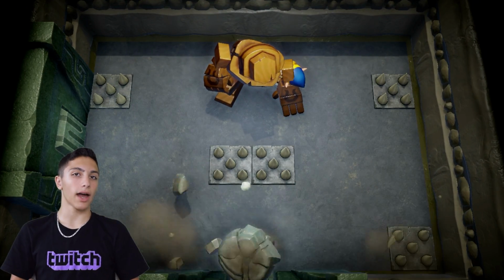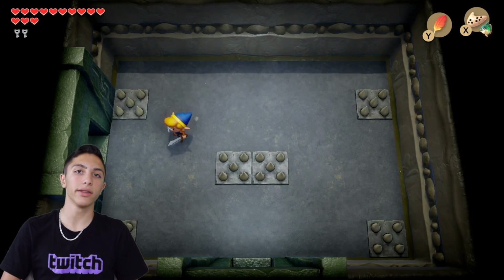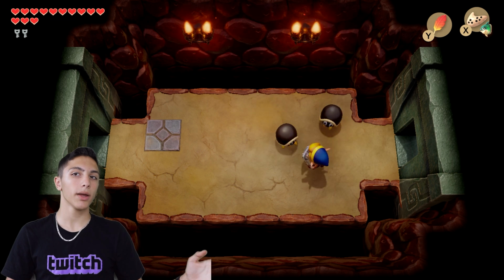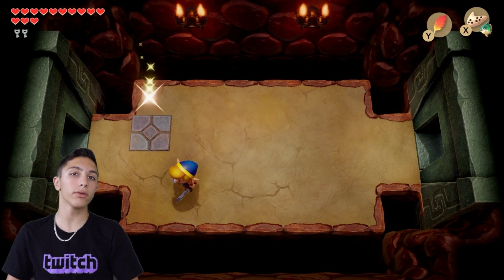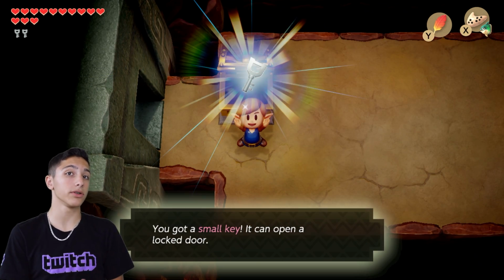Now, one of the cool side dungeons is the color dungeon, where once you clear it and you get through some boss fights, you can get what is called the red mail, or I'm going to call it the red tunic, or the blue tunic. Now, the blue tunic doubles your defense, but the red tunic doubles your attack.